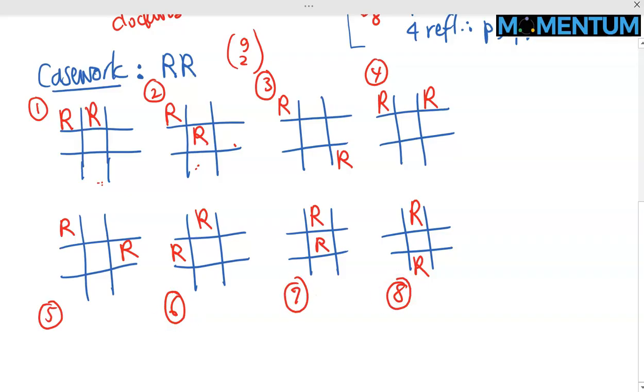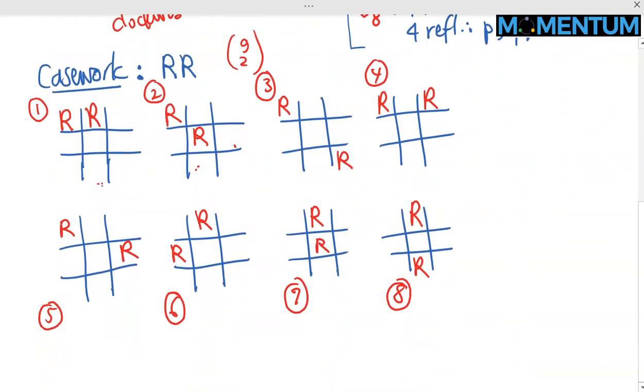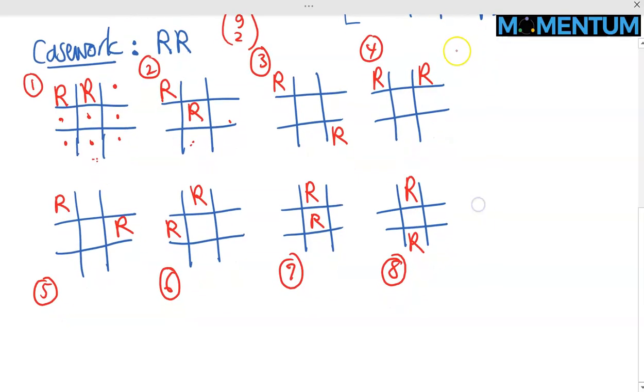So before each case, if you didn't want to pause the video so far, try to count how many distinguishable ways you can place the 3 white and the 4 blue. So we have 7 spots in total, 1 2 3 4 5 6 7, and we need to put in those spots 3 white and 4 blue. Okay, so let's do it step by step. Maybe the initial ones I can do if I do it a bit higher. Okay, there you go. All right, so let's do the initial one here.